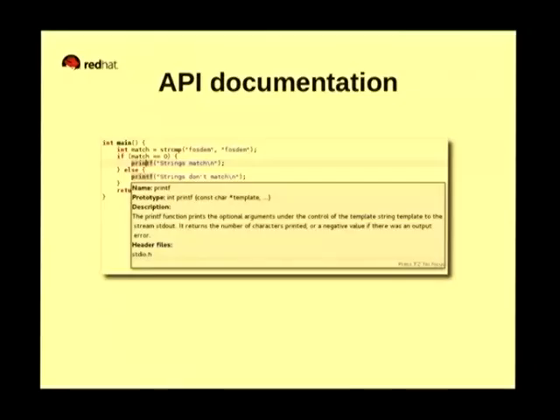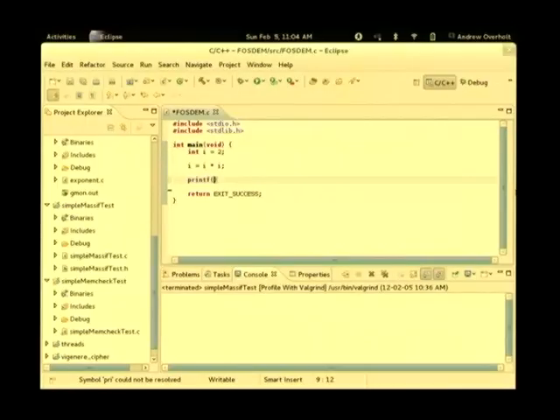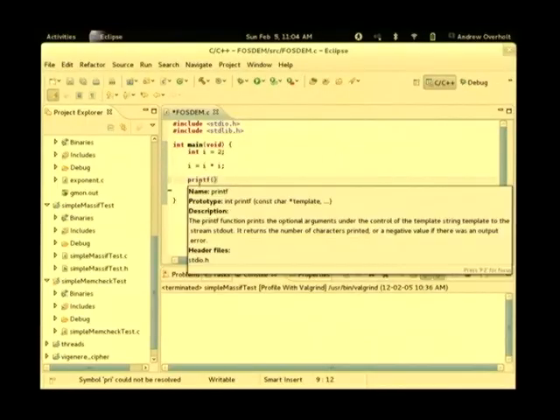We've also recently done the same thing for the DevHelp API browser, which some of you may be familiar with, typically used in GNOME or GTK development environments. So any libraries that are available in DevHelp are available in Eclipse for hover, completion, all that kind of thing. If I go back and hover over printf, I get the documentation coming from the glibc documentation.